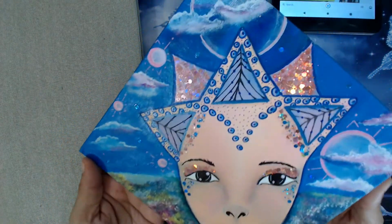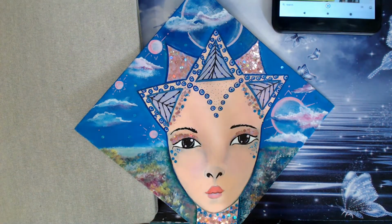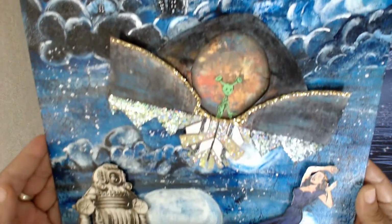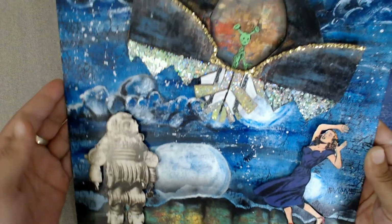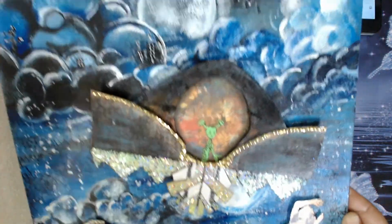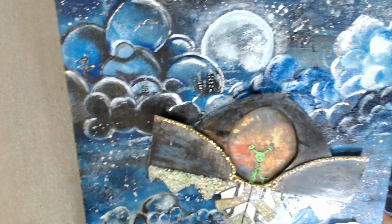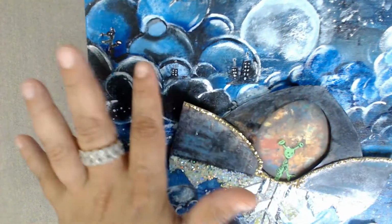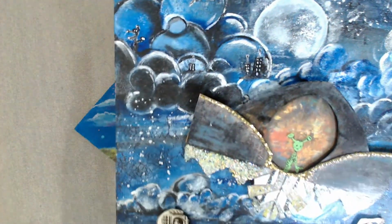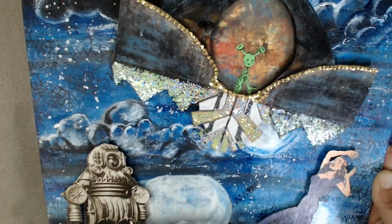So my friends, there's a lot going on in here. I still wanted to keep it with the Out of This World theme, and so this was the canvas that I created for the collab. As you can see, there are all these different orbs and different things, because it's like they open some kind of a portal, and so you have access to all these different worlds. Some of these worlds have buildings, some of them just have birds, others have little alien creatures. There are other huge orbs here that we don't know what's in them.